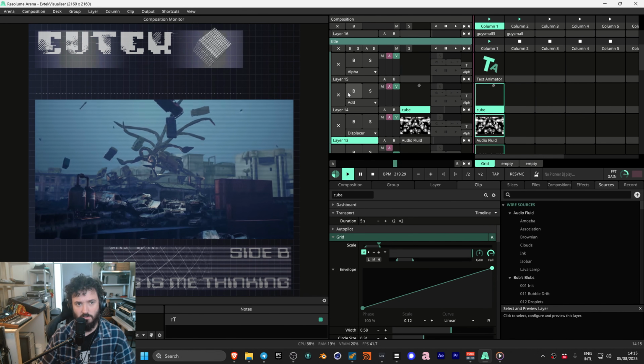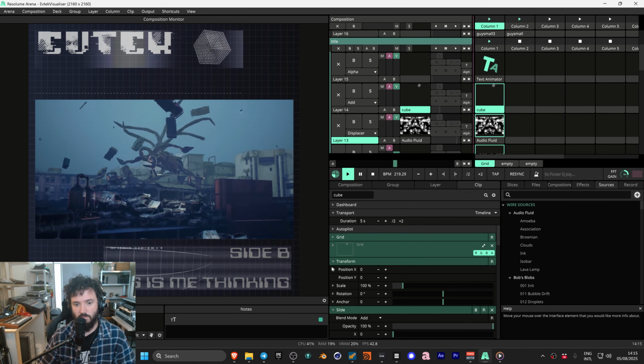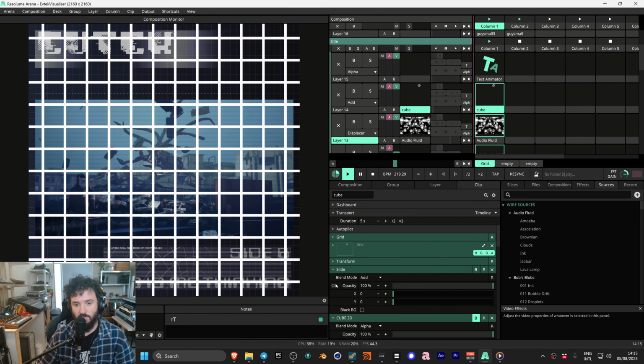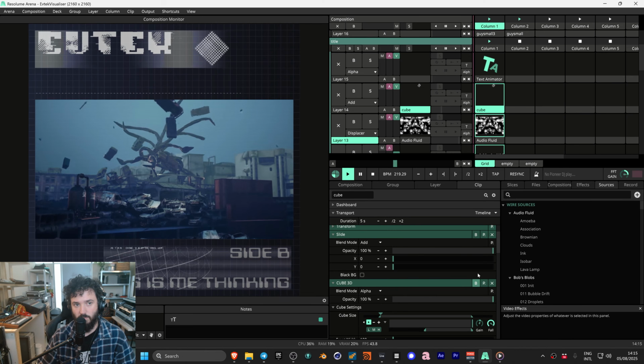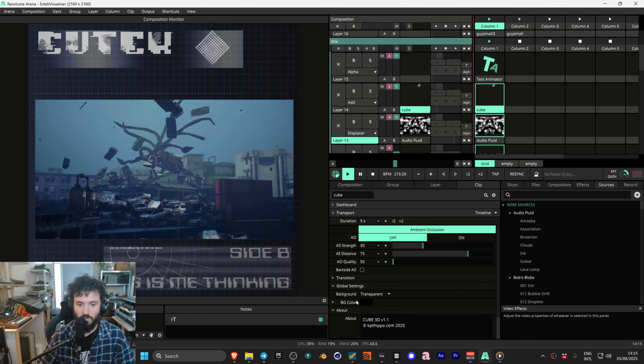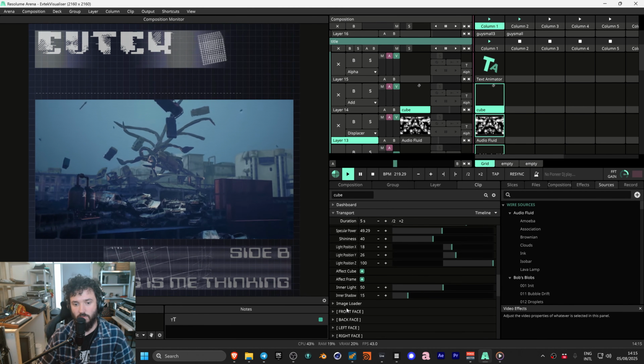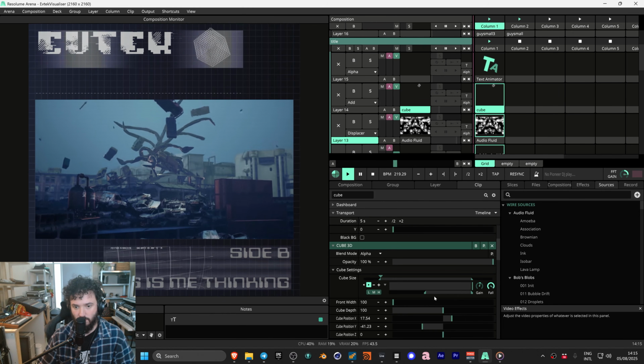Then I created this cube effect using a grid. So this grid, and I used the Cube 3D effect from JuiceBar to map that onto a cube, and that also uses FFT. Where was it again?